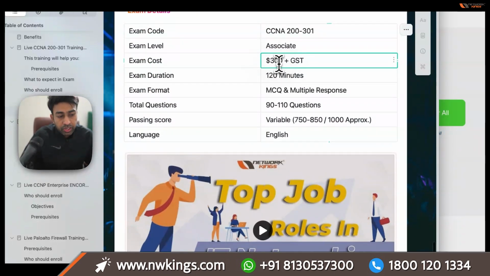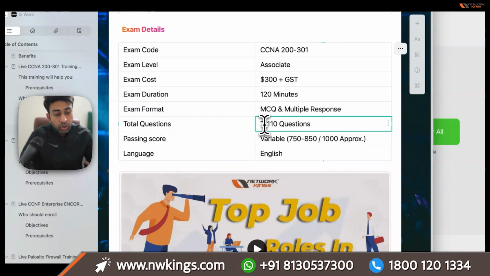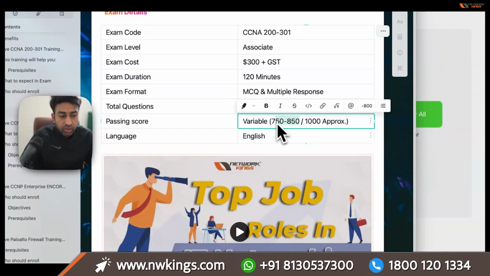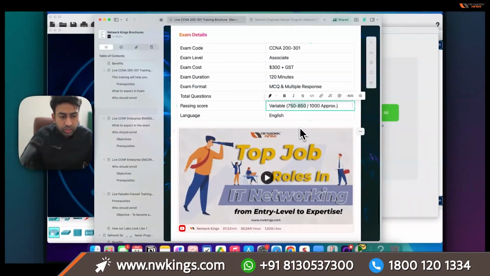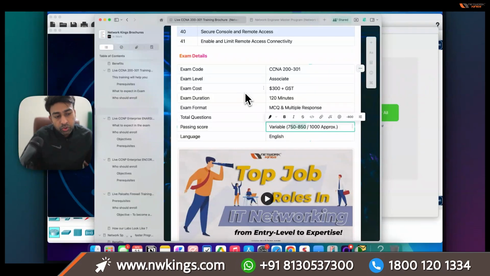The exam cost is around $300 plus GST, which is around $325, more than that I think. So approximately 25 to 30,000 rupees would be the exam cost, but it is not mandatory. If you have good knowledge, many companies hire without certification also. The total questions vary, but nowadays you normally get 60 to 70 questions, and there are 3 to 4 labs in the exam. The passing mark is around 790 to 825. It sometimes varies, but normally you have to score about 80% in the exam. It is a very easy exam. Passing the exam is a different thing, having good knowledge is a different thing.